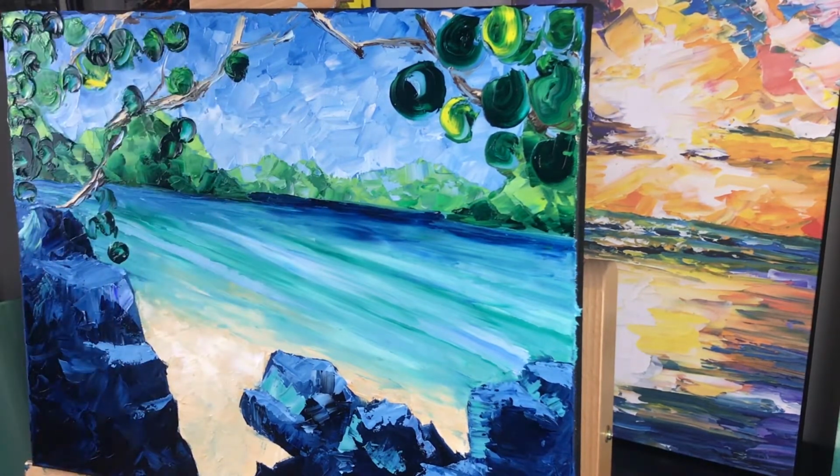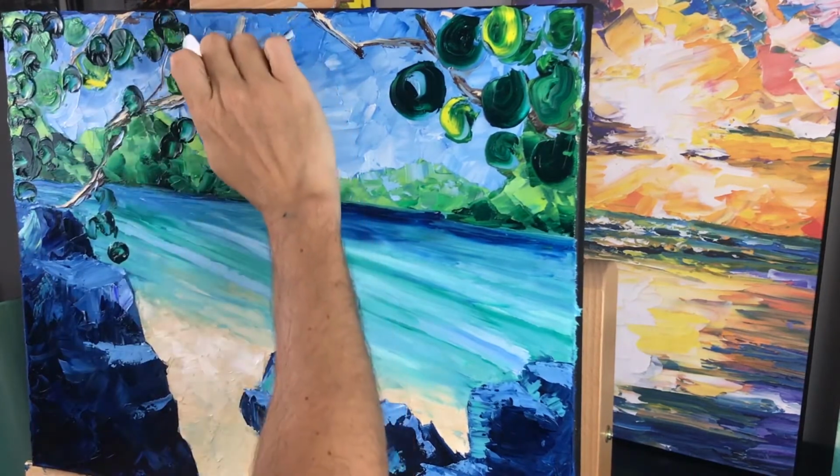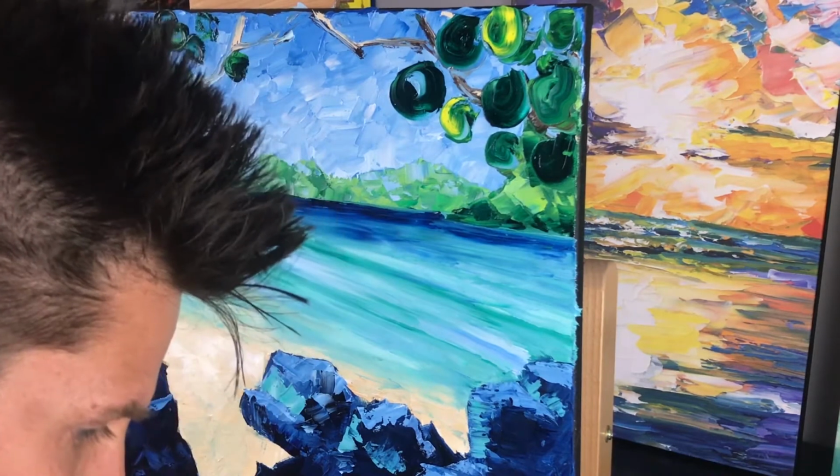This part can be a little time consuming just because it's dropping in a whole lot of leaves. But that's okay. Worth it.